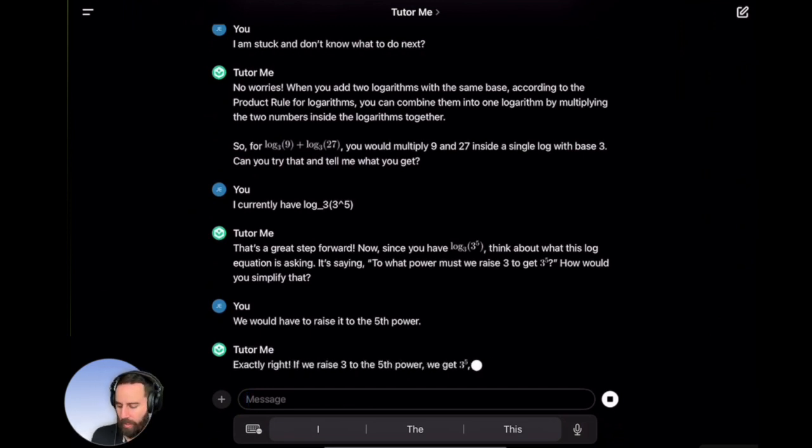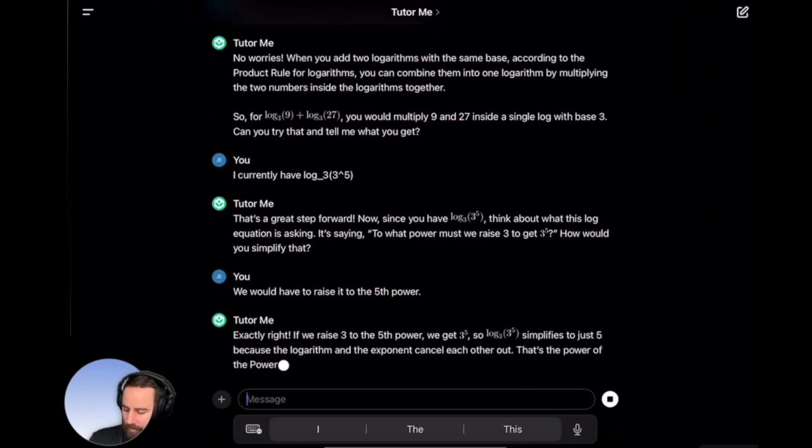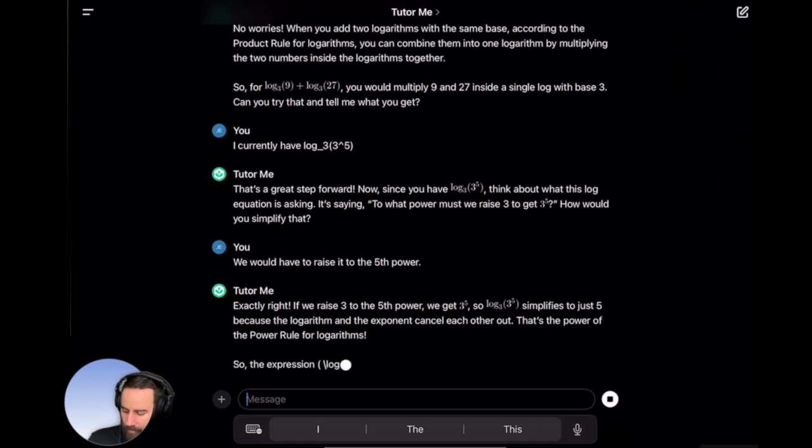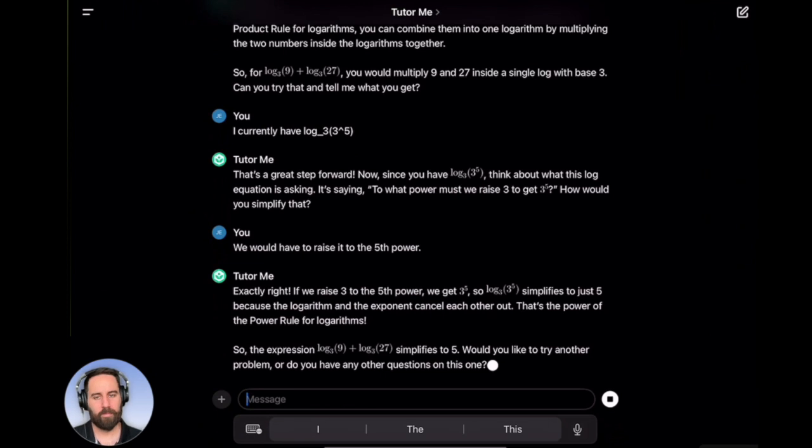Exactly. Boom. So when you're expressing it as a single logarithm, it's just going to be 5. That's cool. Look, it checked it. It asked you questions to make you think about it. It's not just going to give you the answers. I would say math AI sometimes, if you just really want the answers, it kind of does it. This one, I think, since it's from Khan Academy, it really wants to make you understand the material. That's why I really like this GPT for just learning itself and not just trying to check your answers to make sure they're correct. Perfect.